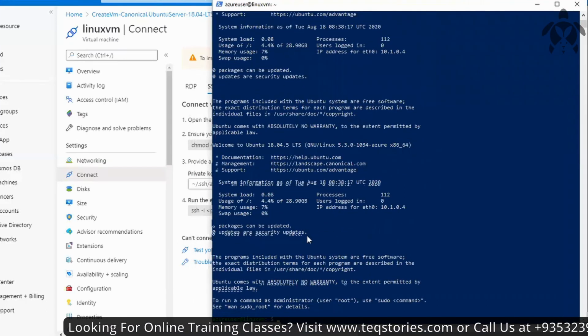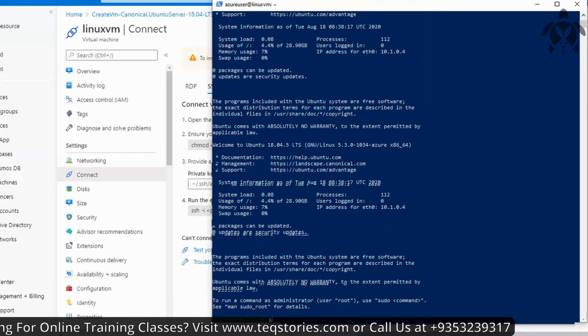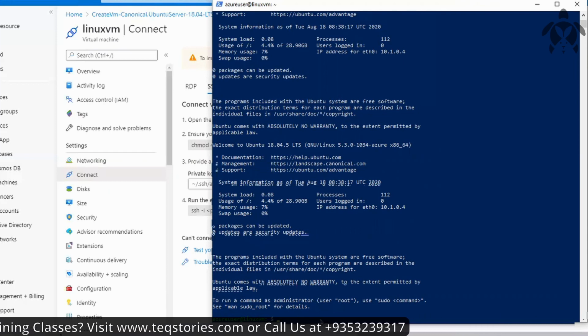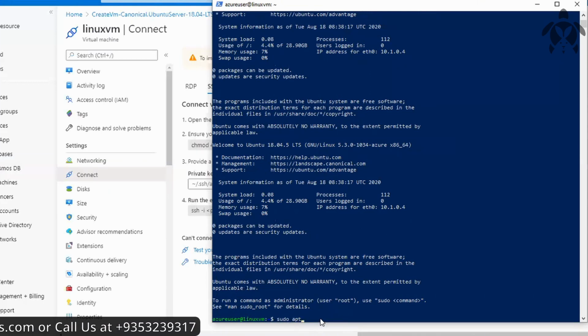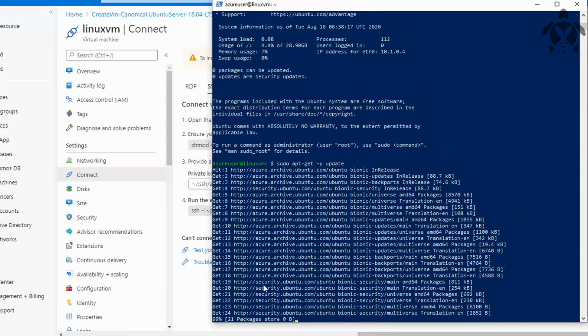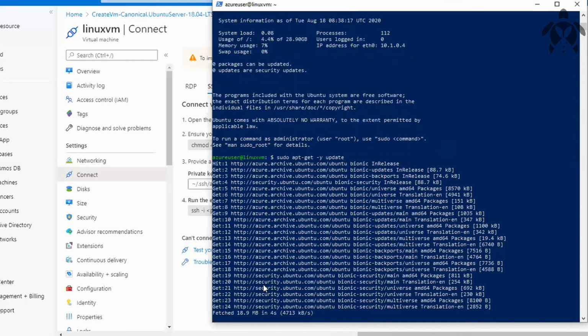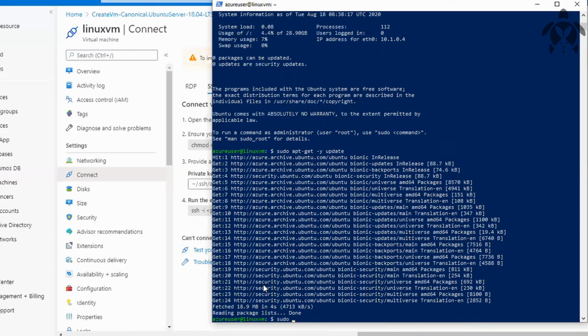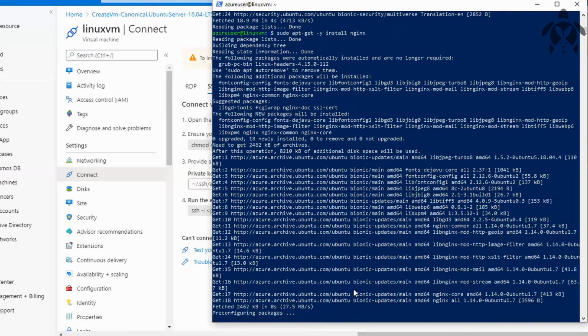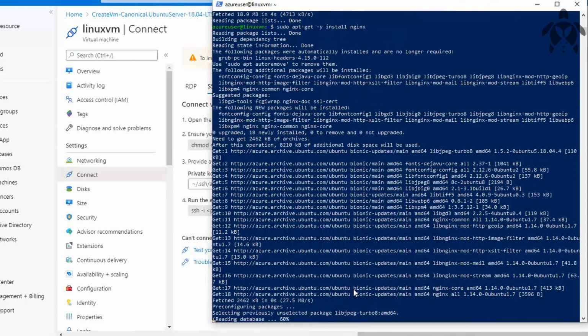We have connected here. Now you can see here the name azureuser at linuxvm. We got connected. So first what you need to do here is update your OS. I'm gonna give sudo apt-get update. Okay, that's it. So my server is getting updated. Also we shall try to go ahead and install our nginx server, and let's try to see that. This is the command you need to give: sudo apt-get -y install nginx. That's it. So it is installing, and let us wait for 1 or 2 minutes.